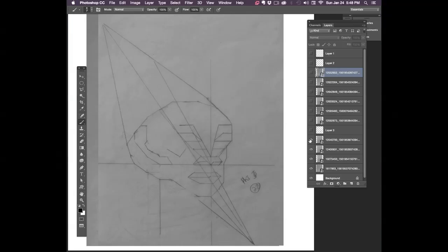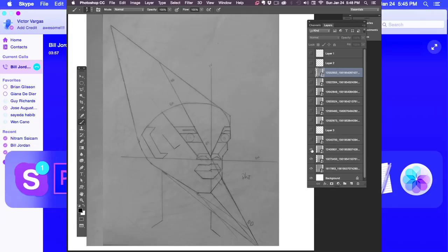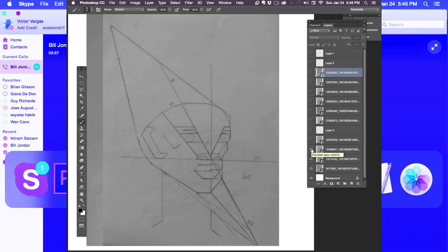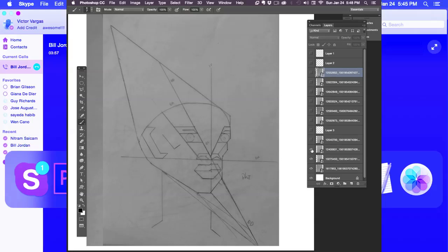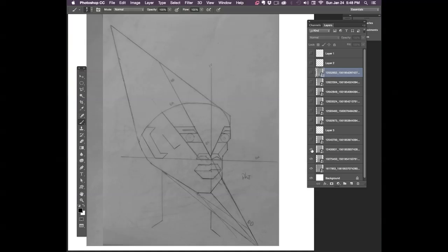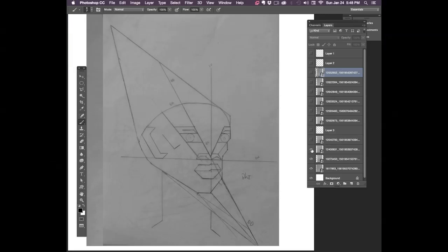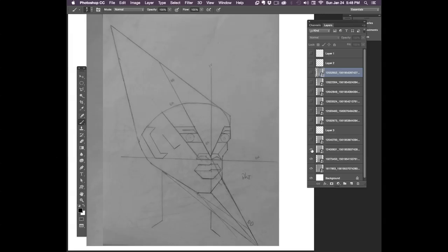Here's a very similar one to that we went over. This one is more energized because of the sharpness of the features, especially on the left cheek. But it's a different feeling, a different image. She's like, they're coming for me.